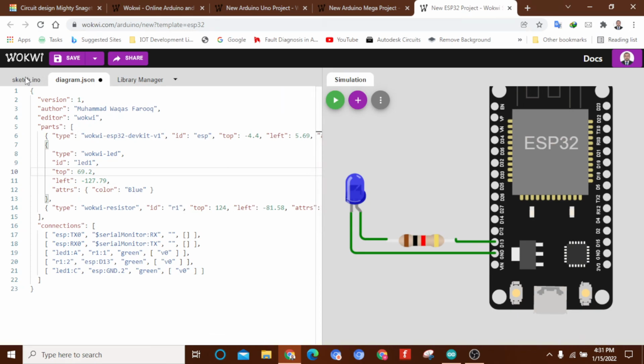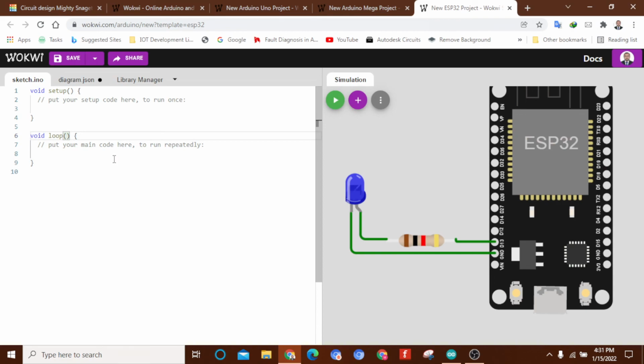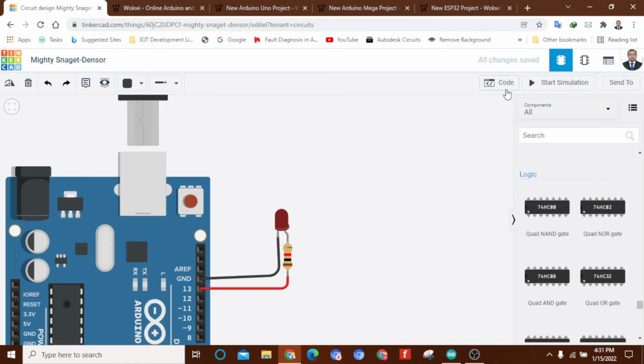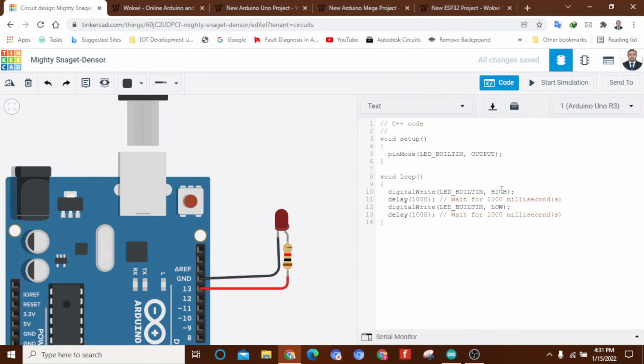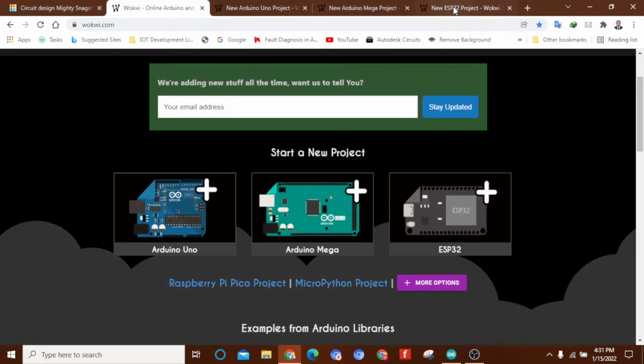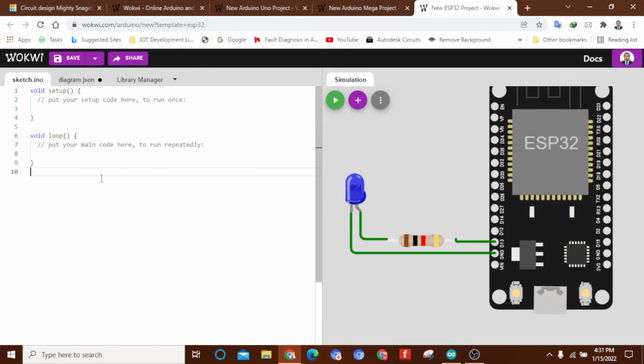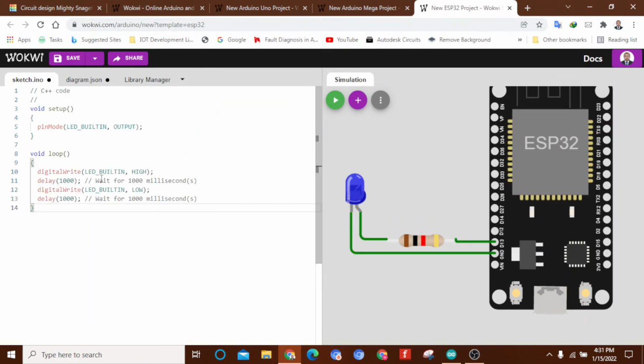Let's see, and go to the sketch, and let me copy that sketch, same written in this Tinkercad website. Select this, copy it, and bring into this ESP website and paste it here.